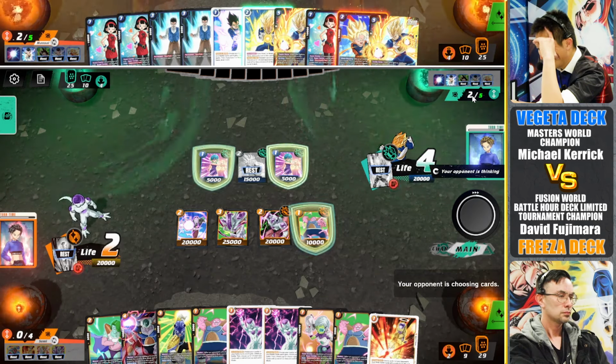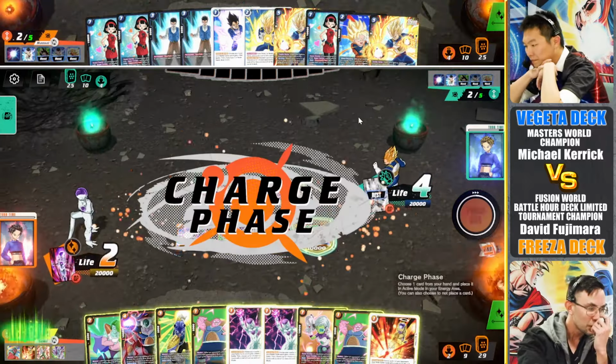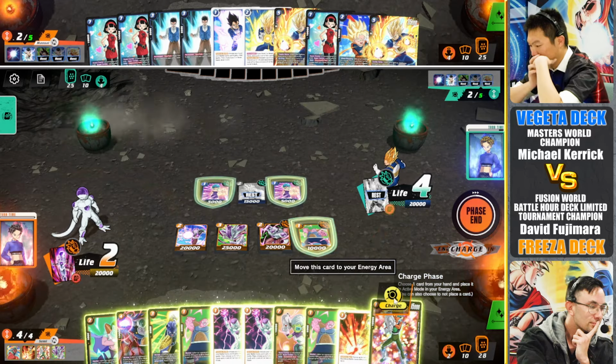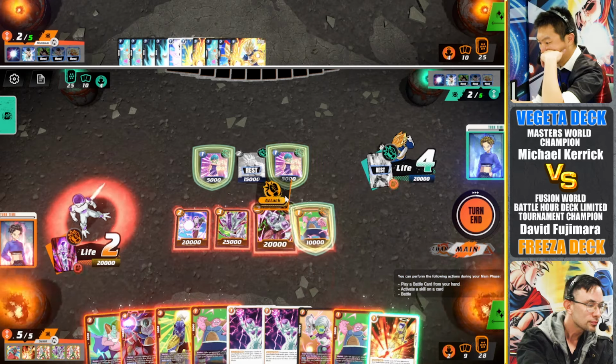Definitely seeing Michael on the front foot here, between having that energy marker and having 2 blockers. It's going to be real challenging for David to be able to get damage through here. Yeah, and that's kind of how this matchup works.